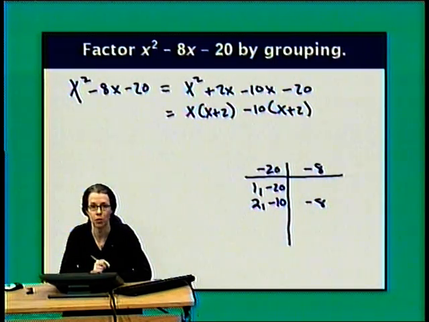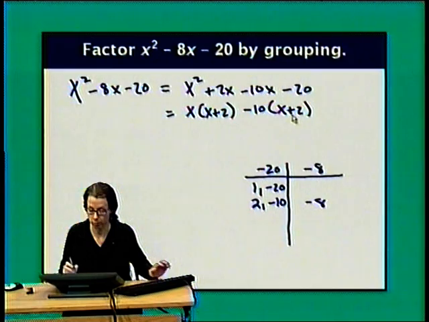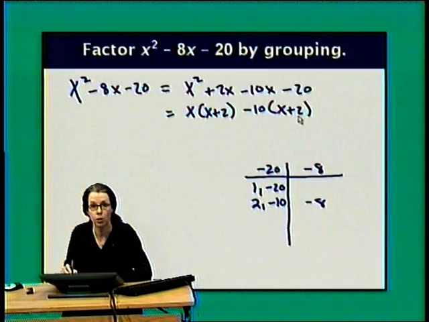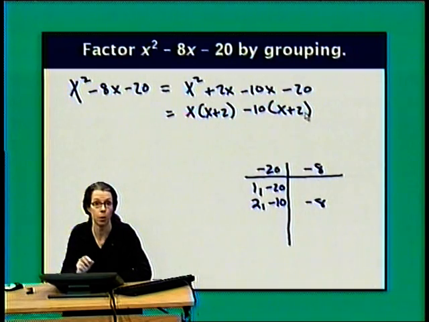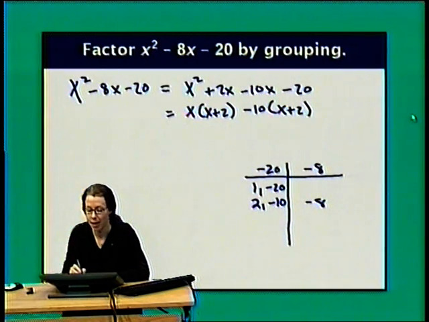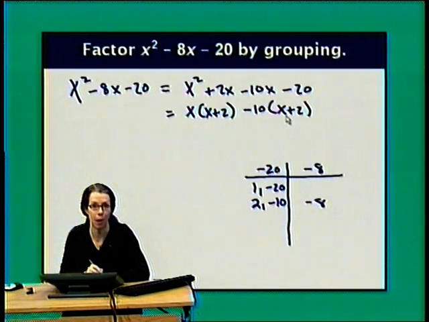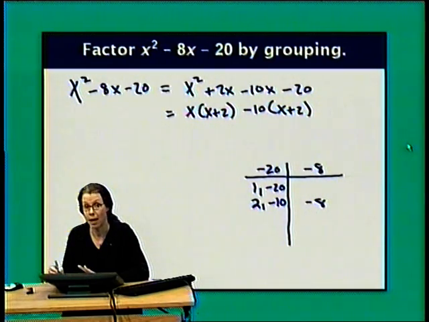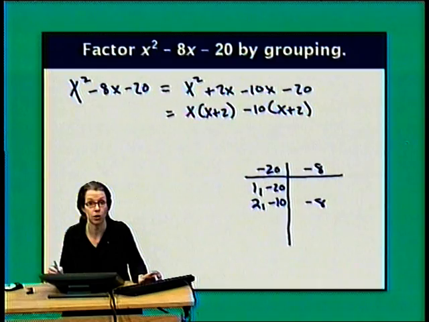Now before I move to the next step, I just want to do a couple checks here. 2x minus 10x, that's indeed negative 8x, and using the distributive property here, x squared plus 2x minus 10x minus 20. Everything looks good. I also want to say one other thing before I do the last step. At this stage of the game, if I've done everything correctly, I will have this common binomial factor if I've chosen the appropriate pairs of factors. So if you don't end up with a common binomial factor, chances are there's a small arithmetic or algebra mistake somewhere. But let's just finish this off.